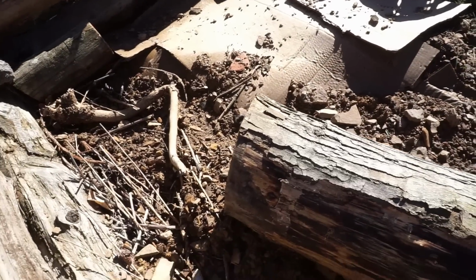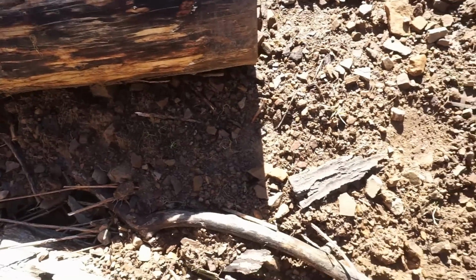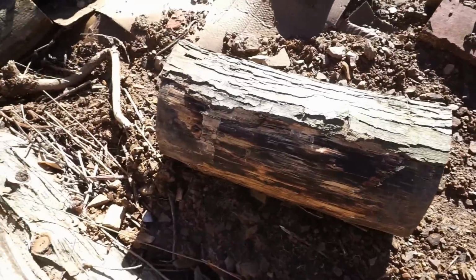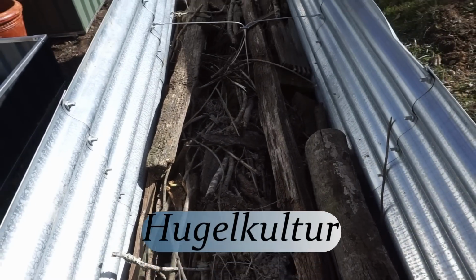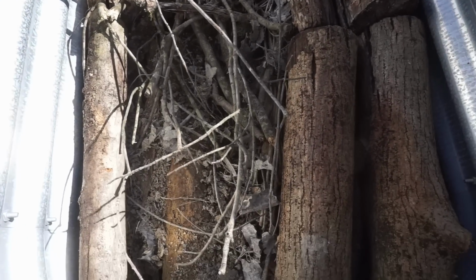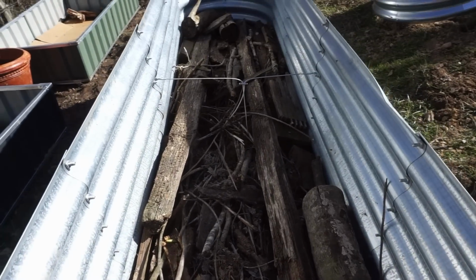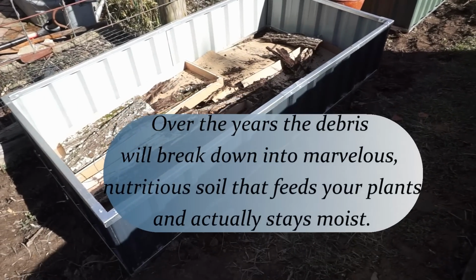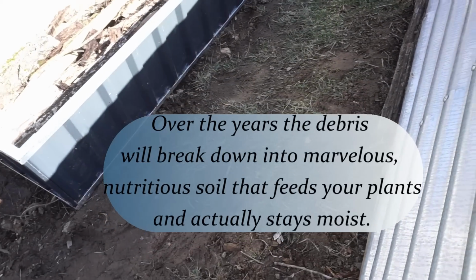Now I'm using a hugelkultur here, where you just layer it with sticks and branches and logs and grass, old grass clippings, and whatever else you can find, leaves, that sort of thing. And then you build up upon that a nice layer of planted deep bed, which is 24 inches tall. I can get a lot of logs, sticks, leaves, all sorts of things. I'll go up to about 12 inches before I start adding some manure from the barn. But on these smaller ones, I'm just able to use all this debris from the yard, the bark, the sticks, and cardboard on the bottom. I still have to remove all this grass.